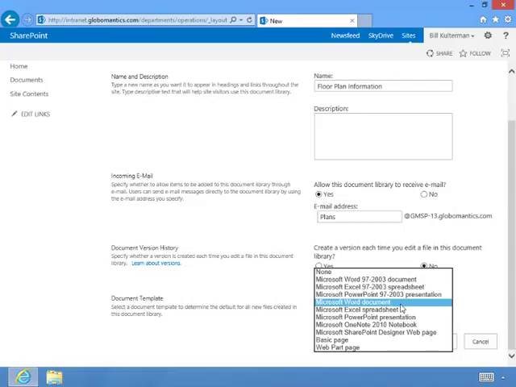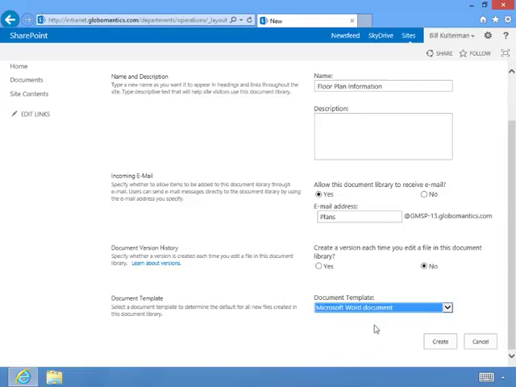So this is a really good thing to know that this is here. You can also go ahead and create your own content types and add them to this document library as well. But again, that's another thing for another day. So we're good here. Let's go ahead and create.